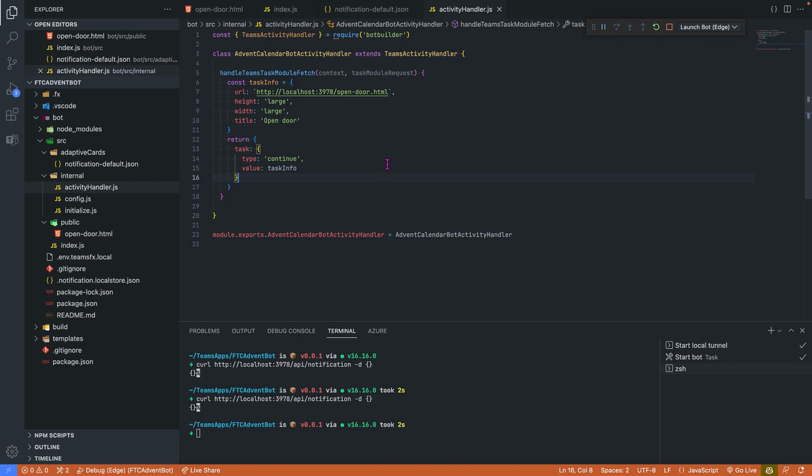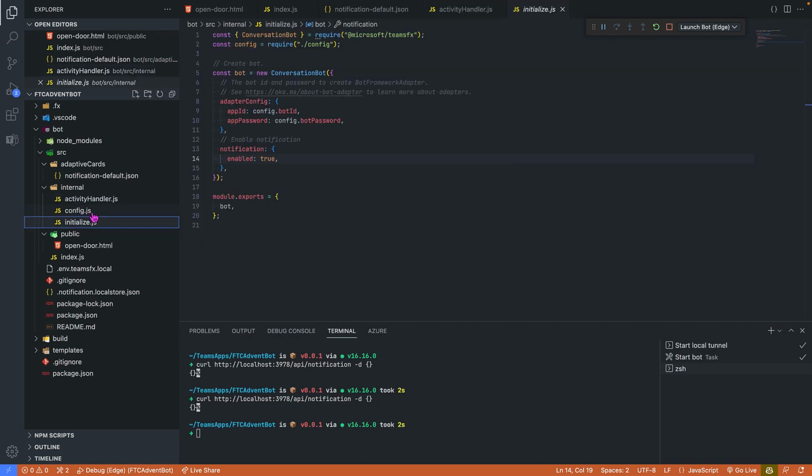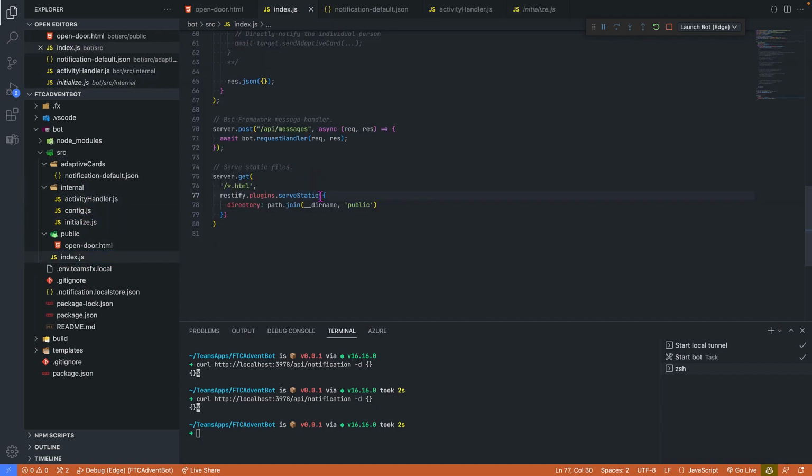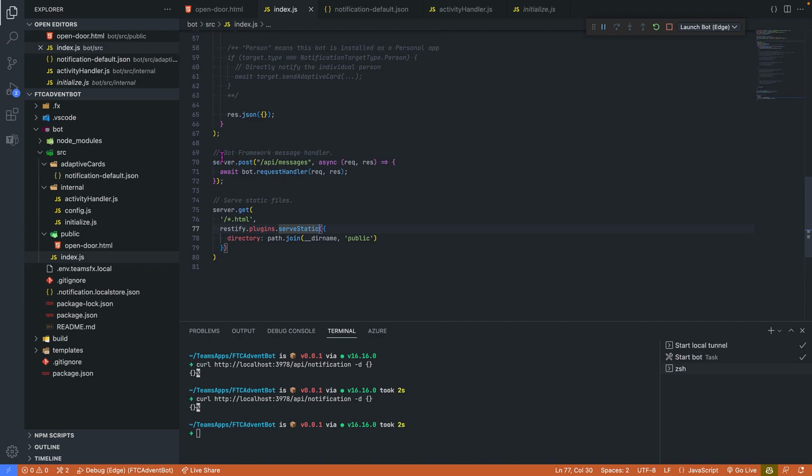Now currently we've got this handler, but actually we've not hooked our handler up to the messages that we receive from Bot Framework. So if we go to index.js, we can see here we have a Bot Framework message handler.